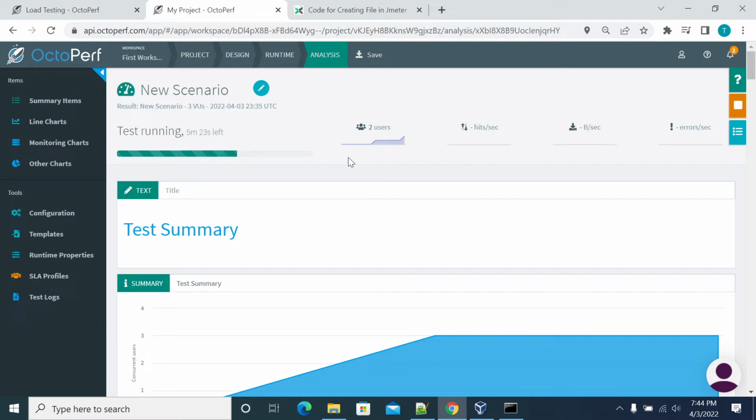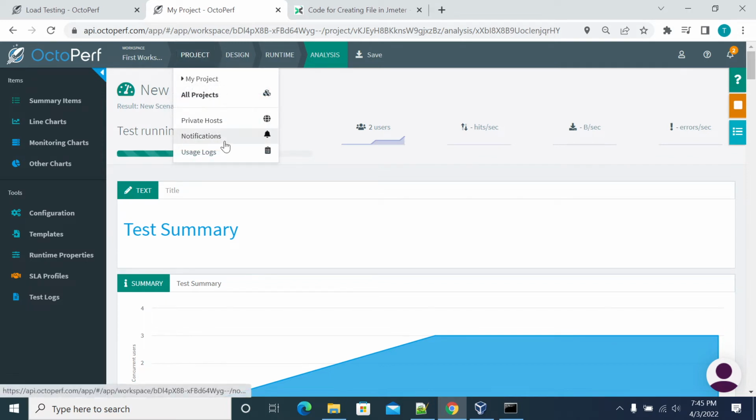Then create a shell file in your machine and upload it into your OctoPerf project by using the OctoPerf project file stack. After uploading that, map the shell file you're using and the script that was generating the file. The file name in the script and the file name in the shell script should match. The test is going to complete in a couple of minutes. After stopping the test, I will show you how to download the generated CSV file.